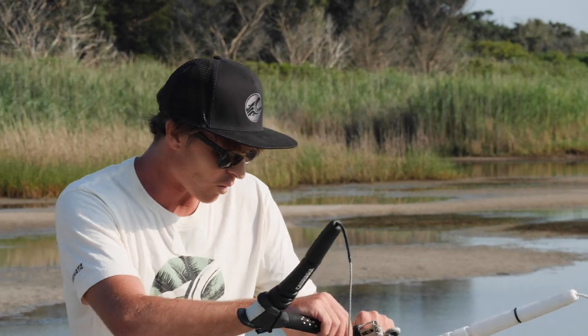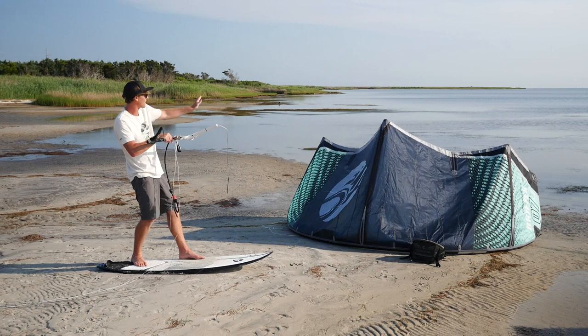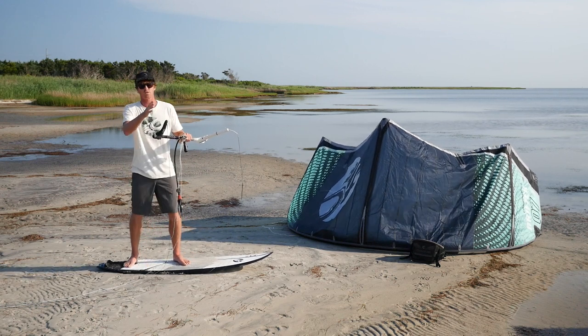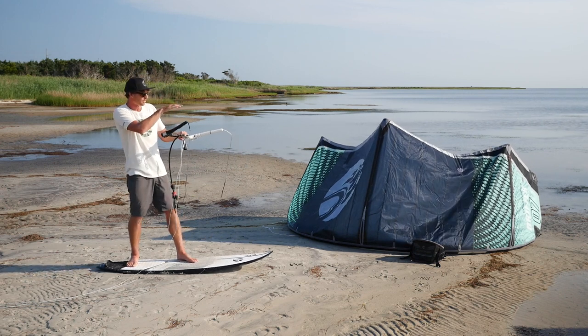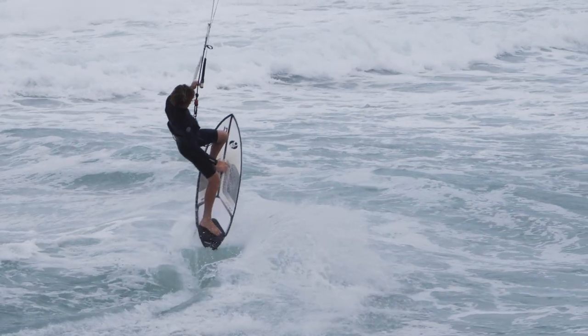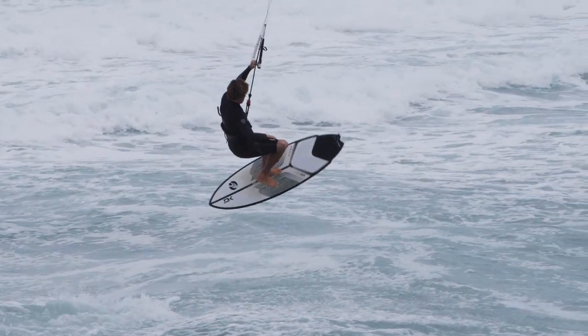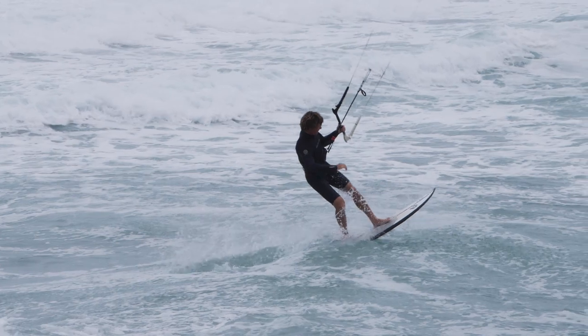On that push off the water, I don't edge really hard. If you edge really hard into the wind, that's that much more rotation you need to do. And if you're going too far downwind, you can't get the pop you need. So I go pretty flat across the wind — not aggressive into the wind — but I edge up just a bit, pop off the water with my back foot. I really almost push my back foot behind me — I feel like I'm just sweeping my toes out from under me. I try to keep my front foot planted on the board.